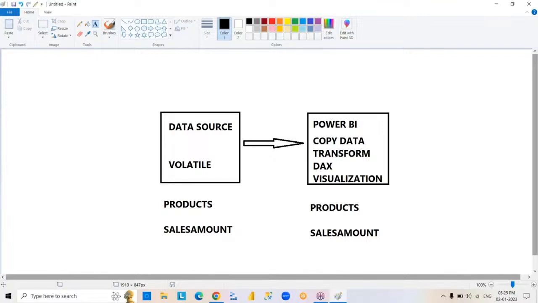But it is not a plain copy. Plain copy means directly copy and save. That's all. But it's not.